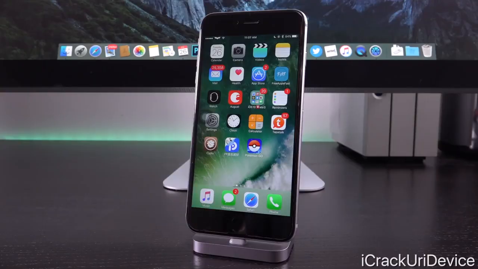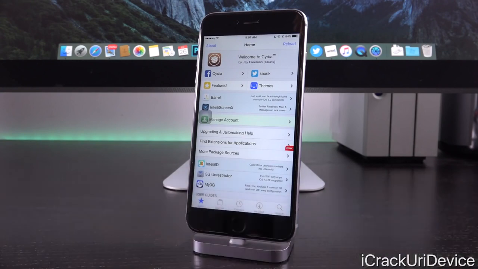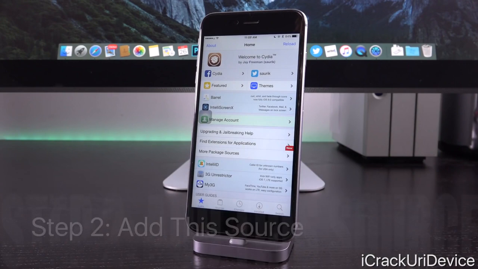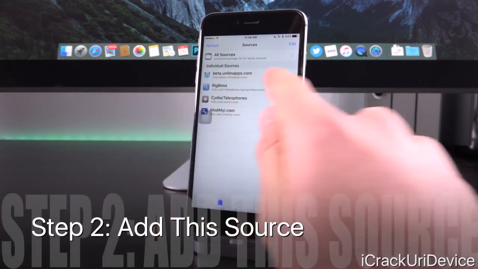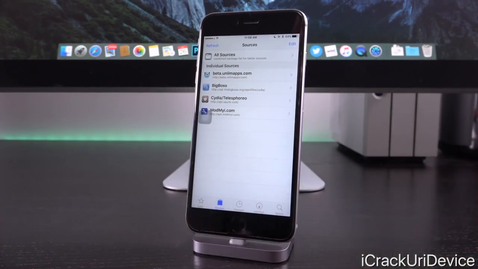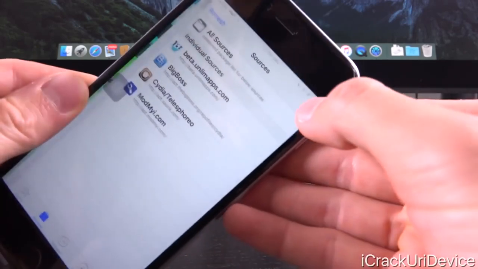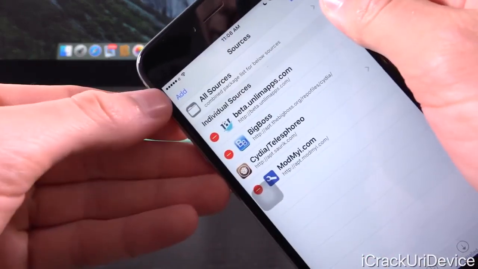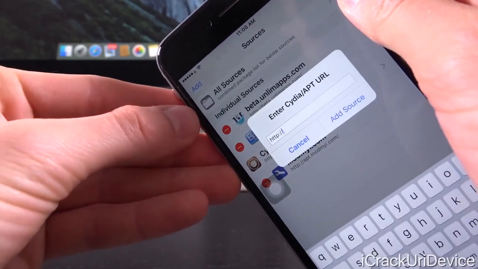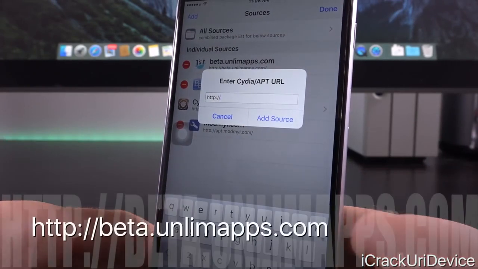Now let's go ahead and get straight into this. So once you're jailbroken, which again is very easy, you need to launch up Cydia, which of course you get following the success of your jailbreak. And then go to the sources tab down below at the bottom, and I want you to add this source right here. It's beta.unlimapps.com. For those of you who do not know how to add a source, all you have to do is tap on edit in the top right hand corner, followed by add in the top left hand corner. Once you do, you will receive this little pop-up here, and you just need to enter that URL.